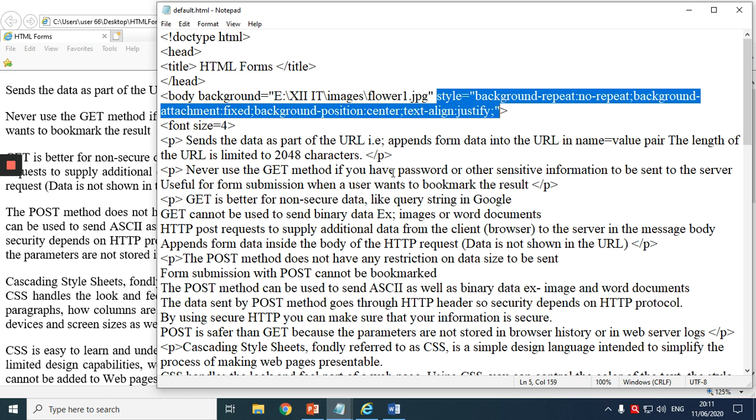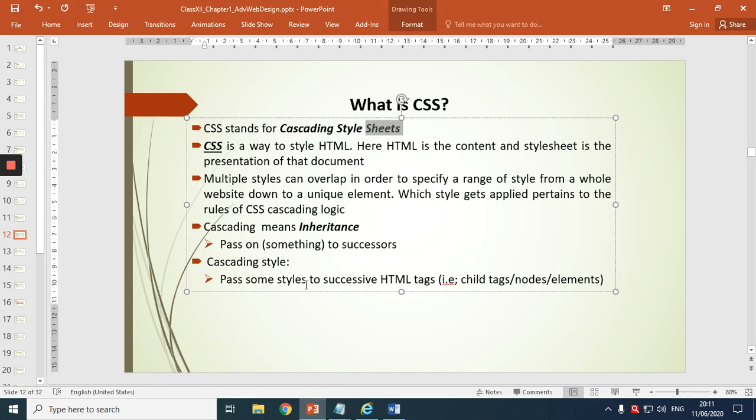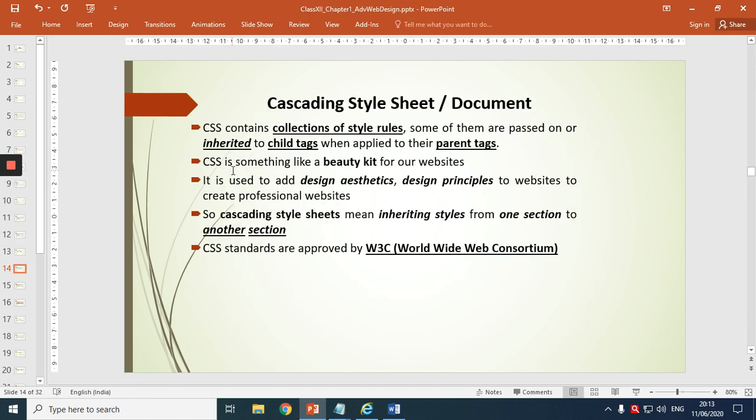That means to create such effective web pages or to do such effective work, we need HTML and CSS to come together. So, we will be learning how to apply CSS to our web pages. At least, what is the need of CSS? I guess this topic should be clear to everyone. Okay, so let us understand what is cascading style sheet in detail.